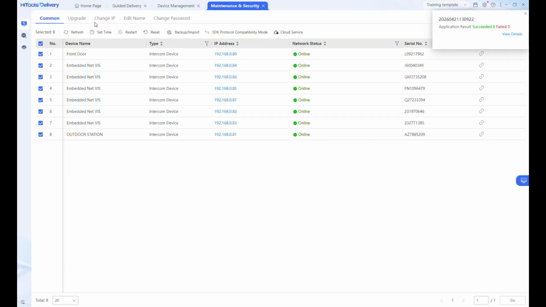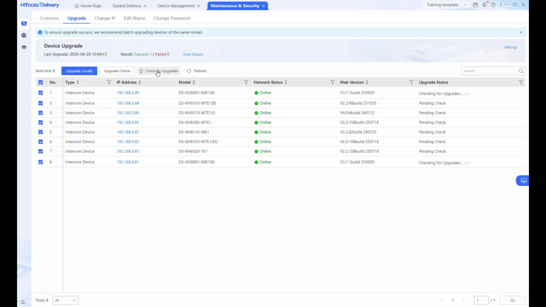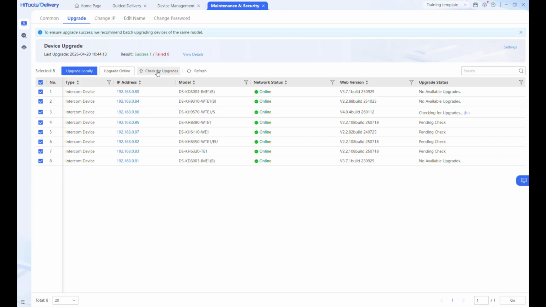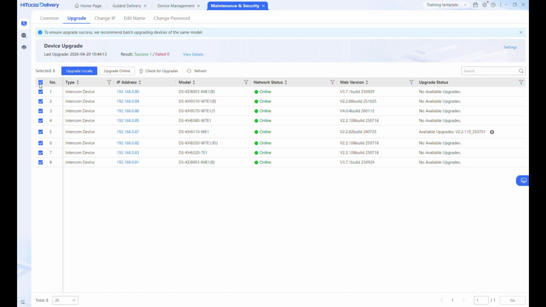The other thing we can also do is we can check for any upgrades on our devices. So if we come here, if our computer is online, we can go check for upgrades. First of all, select devices. This will now check the HiTools server to see if there are any upgrades. Okay, so we have one upgrade there.